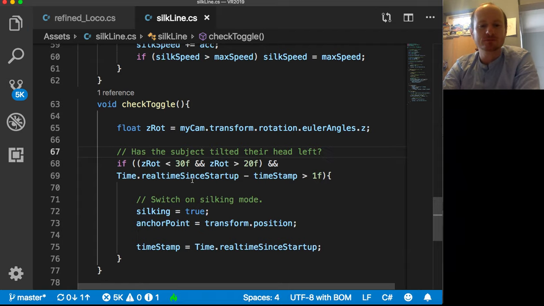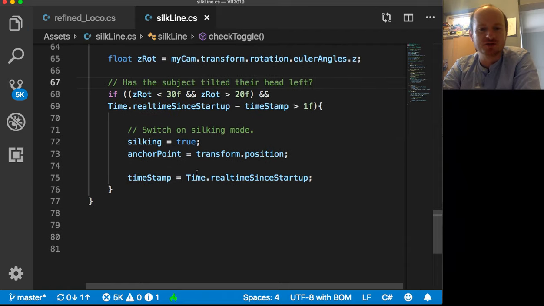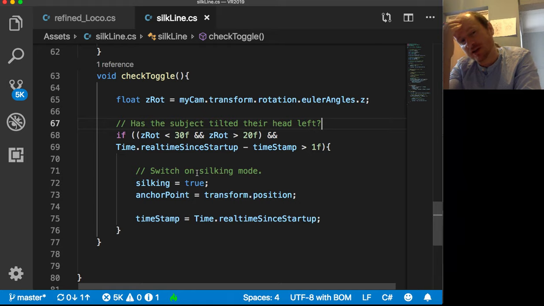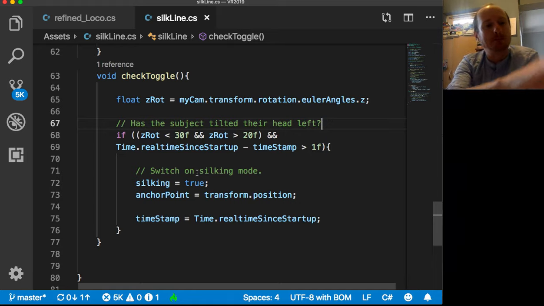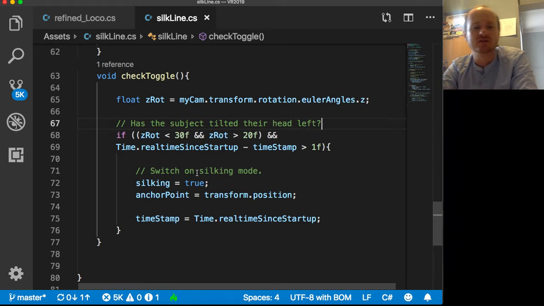There we go. Switch on silking mode. So I haven't worried about yet toggling off silk mode and things like that. We just want to, which I think I'm going to do with a tilt to the right, so you can cut the line. And also we need the condition, if we've hit the anchor point, then silking needs to be turned off.